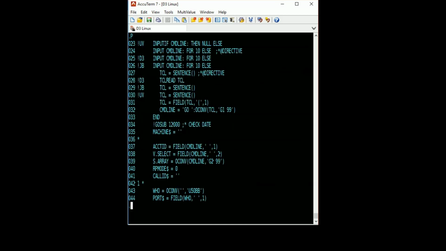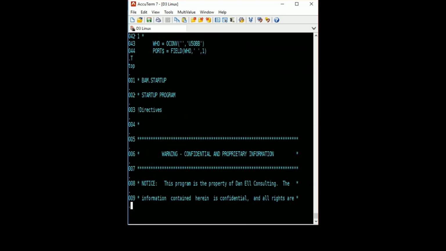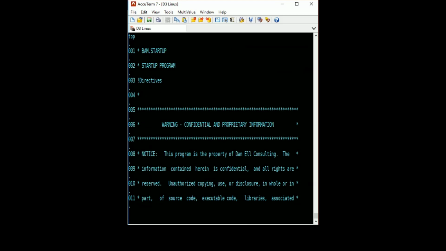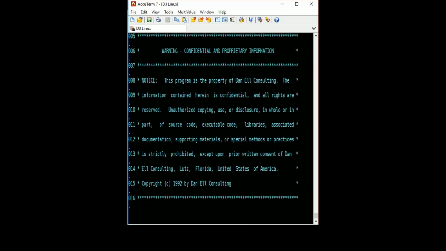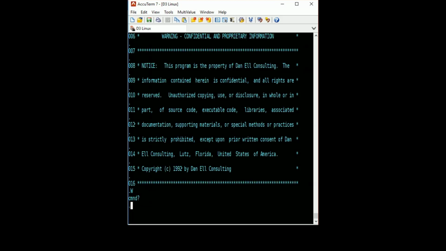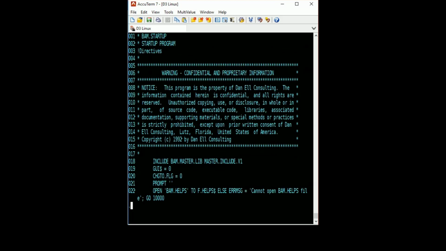So the next thing is, whose is it? Well, in this case, it says at the very beginning, property of Dano Consulting. I happen to know that guy, so I know that I have licenses to use this software, which is the next thing we're looking at. Do you have the license to use it? Is it something that you're allowed to compile and catalog? If you've got source code, you probably have a license to use it.